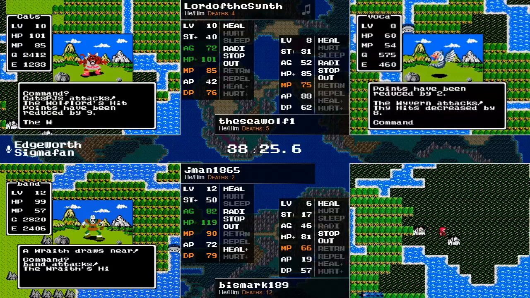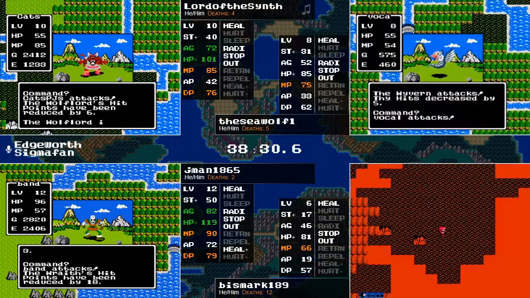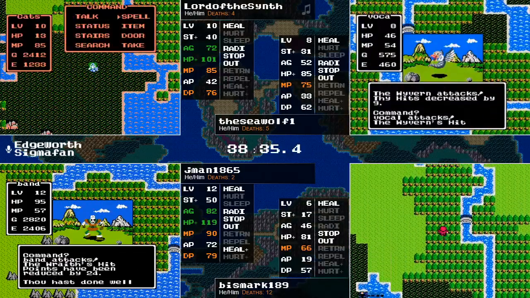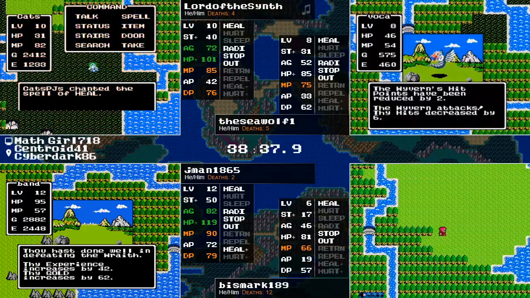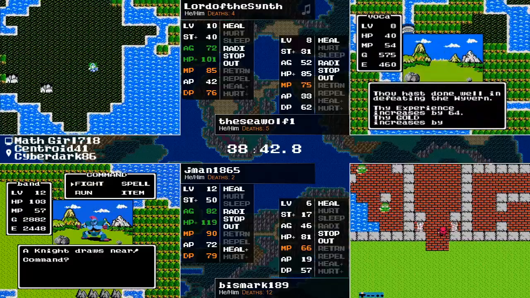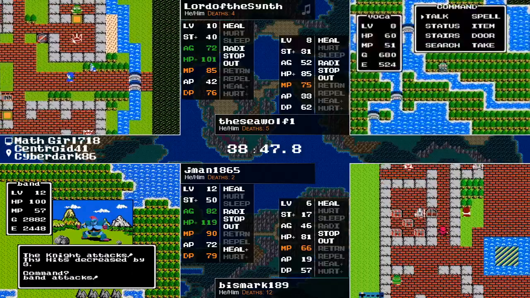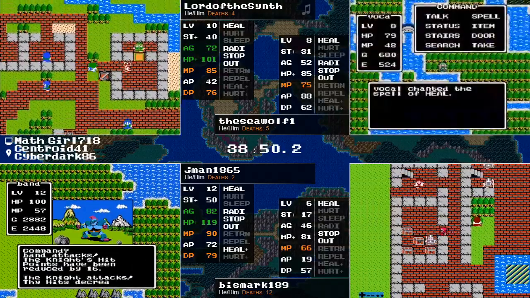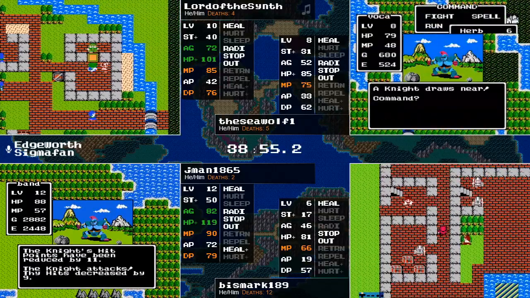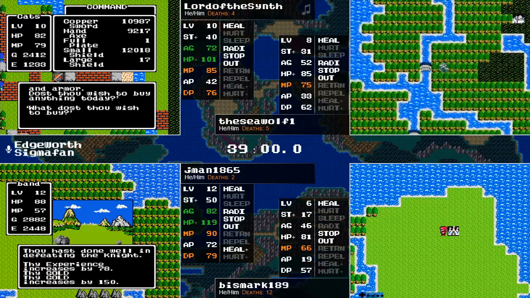Bismarck providing his own commentary, which makes mine and Edgeworth's job a bit easier. Yeah, poor Bismarck just totally missed out on the Metal Slime Bonanza and is just starting to get up to speed right now. And I think there was a 700 gold chest in Garanham. There was a gold chest, but there are so many. Yeah, but Tantagel has 3 gold chests, 2 up top and 1 in the bottom. Yep.